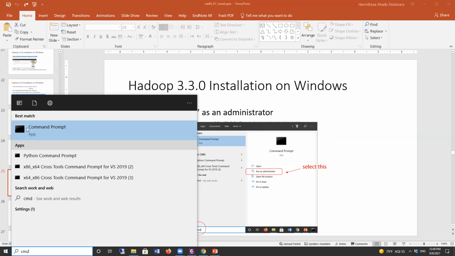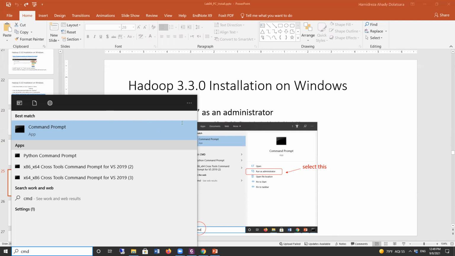The next file is in C, Hadoop, etc, Hadoop, where I change hdfs-site XML. Again, I change everything between configurations. hdfs-site XML, right click, open with, Notepad.